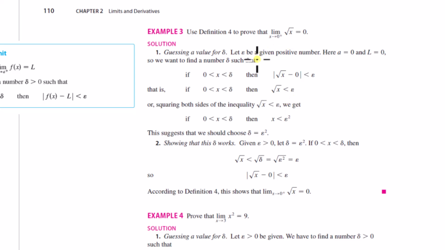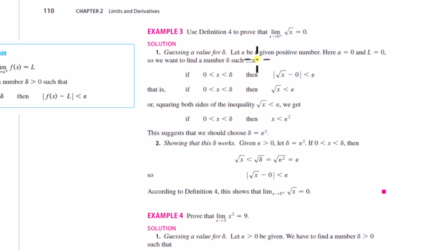We need to show that this is true in order to prove this limit. So once again, what we want to do is start with the output inequality, and the goal is to manipulate the output inequality without changing that inequality as much as we can until we can relate the output inequality in some way to the input inequality. So if we take this and square both sides, note that we're able to square both sides of this inequality with no issue in changing the inequality, since both sides are always positive. Epsilon is always positive, and so is the principal square root of x, right?